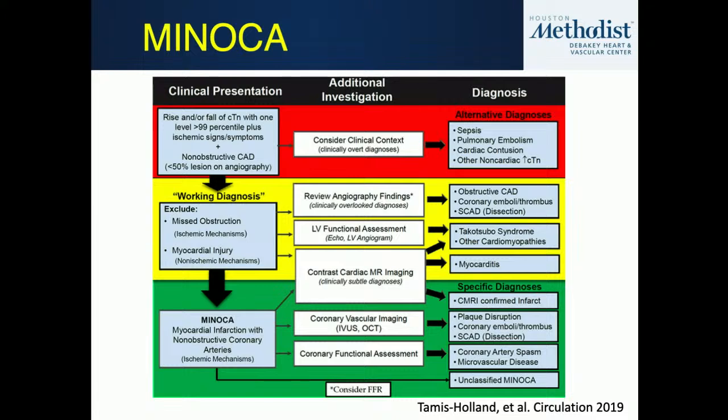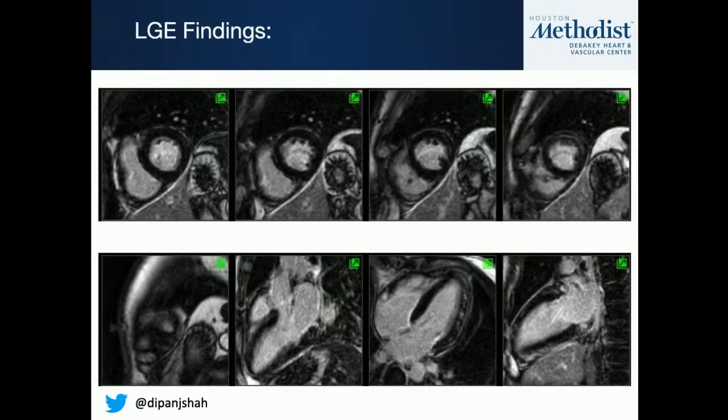And where cardiac MRI is useful here is to try to figure out, well, what is the cause of that cardiac enzyme elevation? Did this person, in fact, have a myocardial infarction from a coronary etiology, where the vessel has just recanalized at the time we take him to the cath lab? Or has he had something else? So this person then came to the cardiac MRI lab.